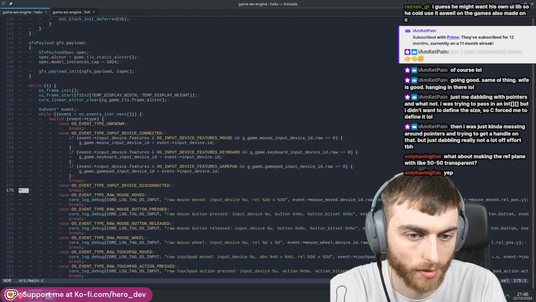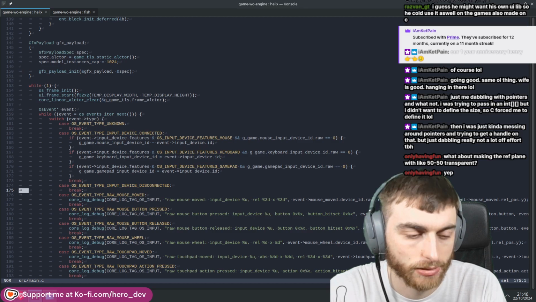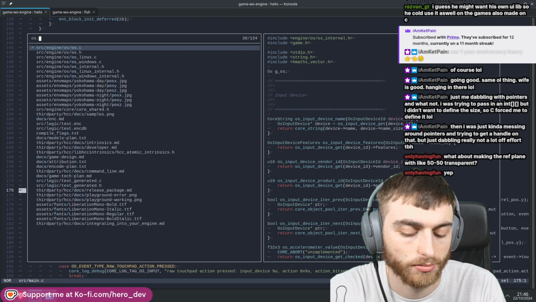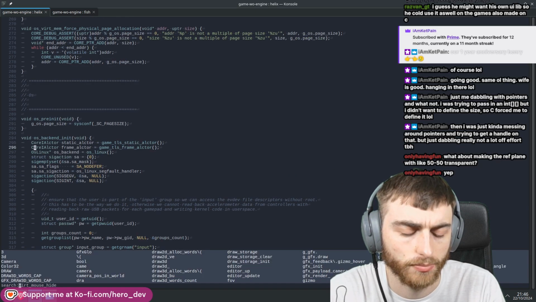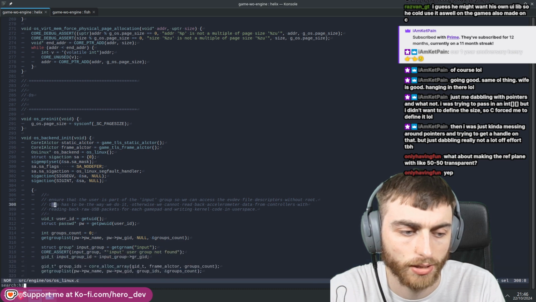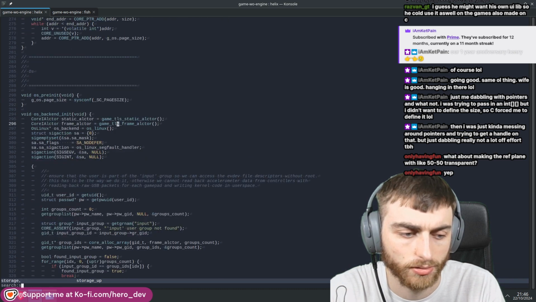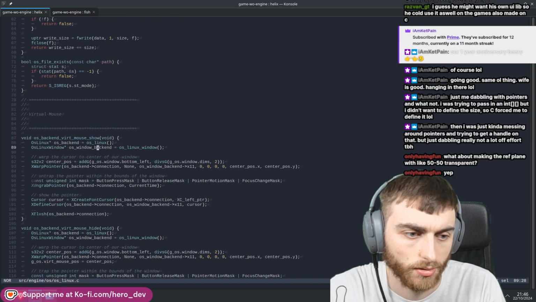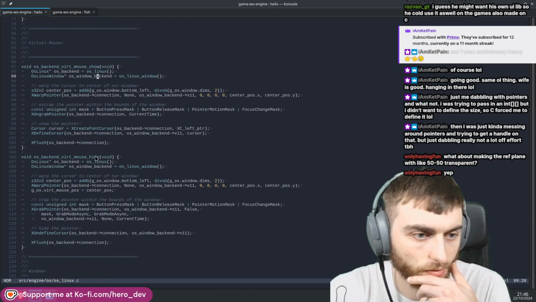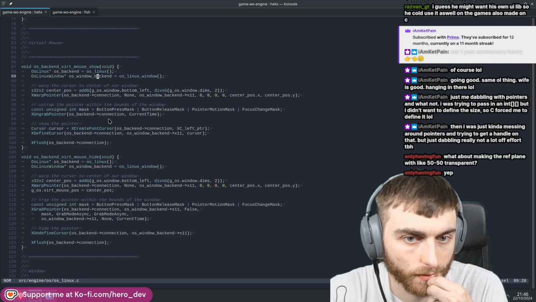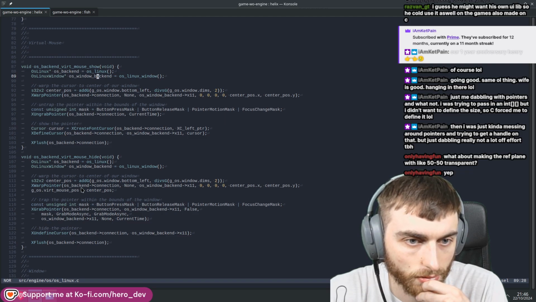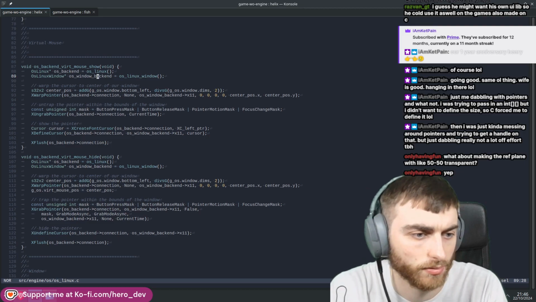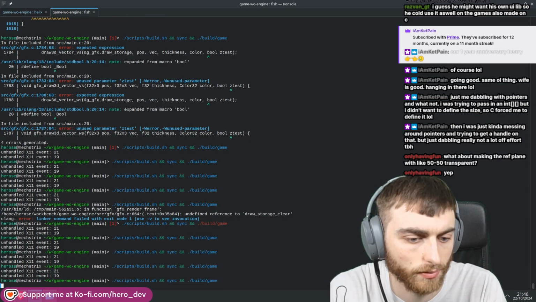So I think in the OS layer we can go into the Linux implementation, and where we end up doing the hiding and showing is something probably to do with the warp. So when we hide, oh, do we warp it to the center, isn't it? Why did it do that again?